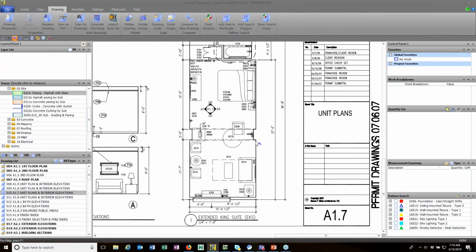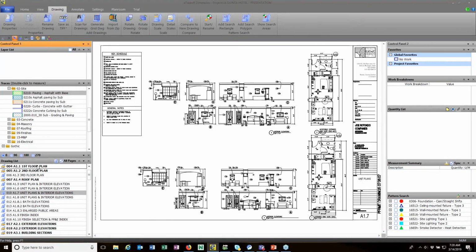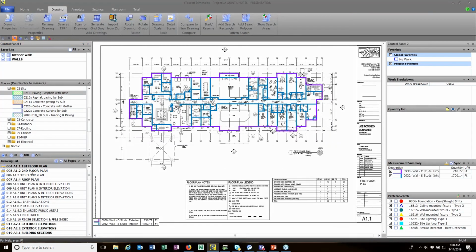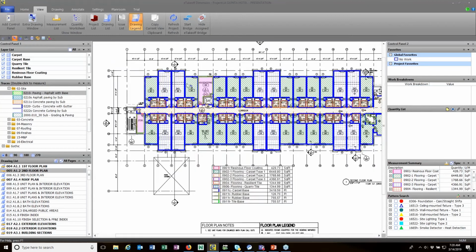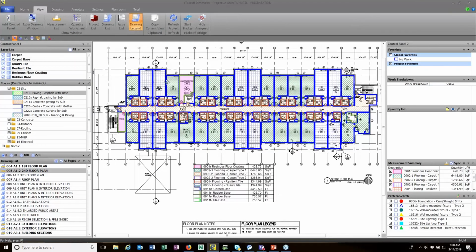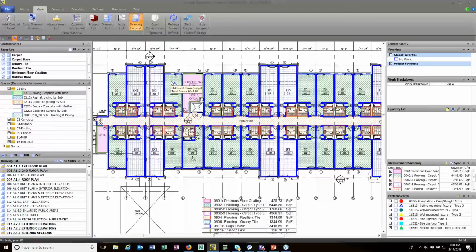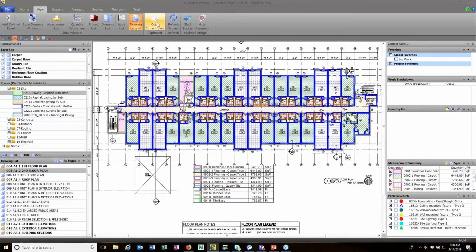All right, let's see. So let's do this. I am back on the first floor plan, and I've got second floor plan, excuse me, and I've got all this carpet. I want to send this carpet to my carpet guy and say, hey, give me some ideas here for pricing. One way that you can do that is I'm going to zoom in a little bit here so I don't need to see the whole drawing, a little tighter. There we go. And I can copy this current view to the clipboard.